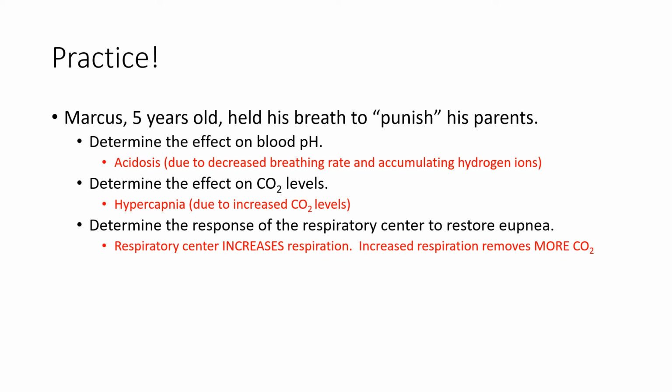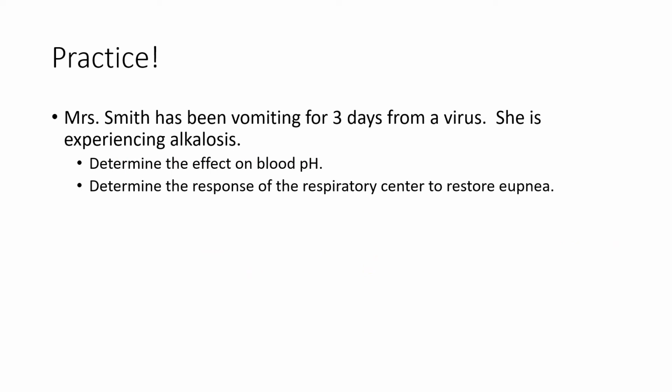We call this condition of increased respiration what? Call it hyperventilation, okay? And that helps to blow out the CO2, and with it, you get rid of more hydrogen, so they are leaving your body. So how does this help the situation? This brings your blood pH back to normal by removing more CO2, more hydrogen. So what kind of condition do you think he had? He had acidosis, and we increased respiration to return him back to 7.35 to 7.45.